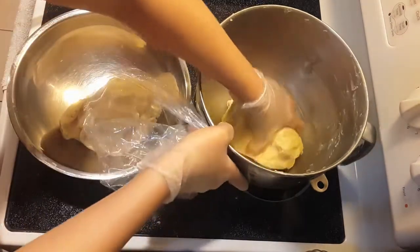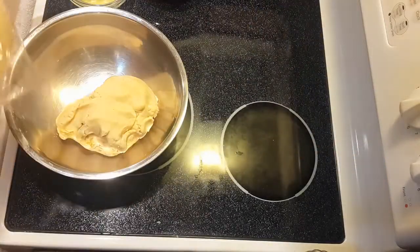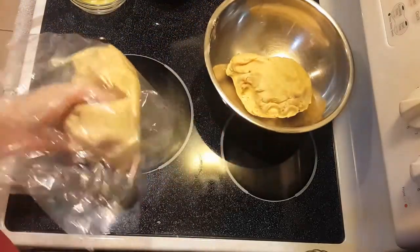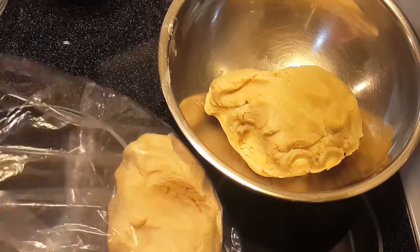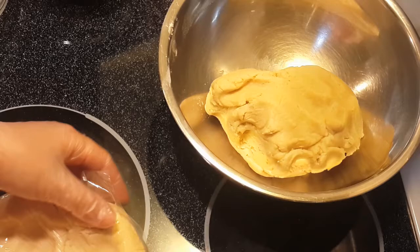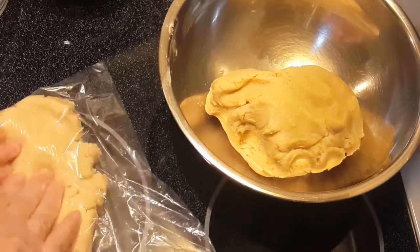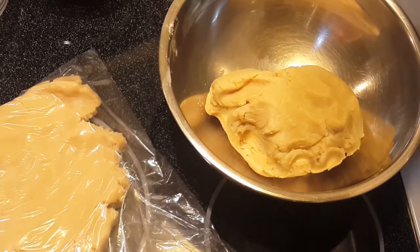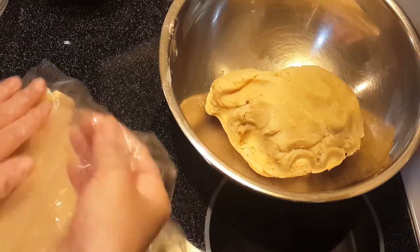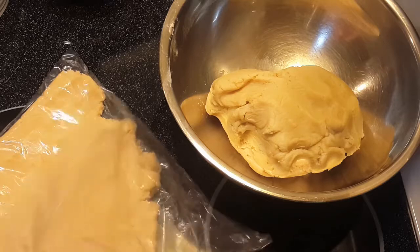So let me put the first one, the vanilla part, in a plastic bag. I will wrap it and put it in the fridge for 30 minutes. You can leave it overnight, by the way, if you want to make it easier, but it will get harder and harder. So if you do so, you have to leave it at room temperature for, I think, 1 hour before starting working.